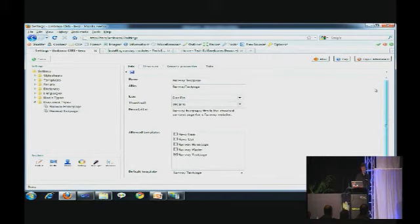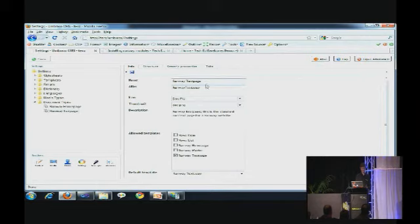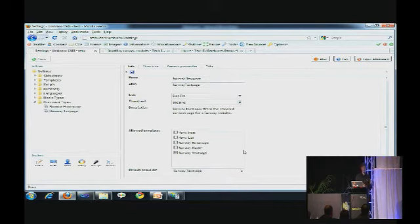So basically we have a set of tabs. The info tab is like the metadata around what a document type is. Things like what the friendly name to our users is, what the alias that's used in code is, how it's represented in the tree, and what templates it's allowed to use in the system, because you can represent content using multiple templates. So you can chop and change those templates on the fly if you want to, using the alternate template option. We often use that where you've got a website with a Flash object on it, and to deliver the XML that drives the Flash object or the Silverlight object, you have an alternate template that renders that XML content back to the page, without actually having to create a physical page to house that content.